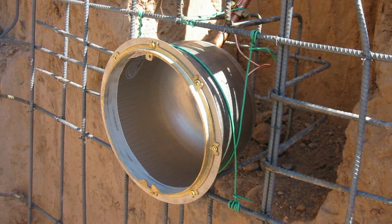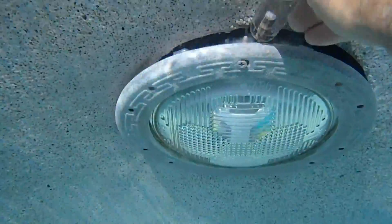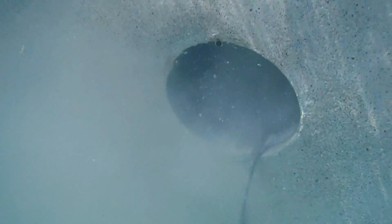Light housings present some special challenges to the leak detector. Whether the housings are made of metal or plastic, each type has their own Achilles heel. But they all have one thing in common: leaks can clog themselves with dirt and debris and stop leaking. Often when I look for a leak, I search for leaves and debris stuck in a crack. Customers always report that their pool leaks more with the pump on and less with the pump off, which leads to the misdiagnosis of a broken pipe under pressure. But we know the leak is just clogged until the pump turns on and washes it loose.